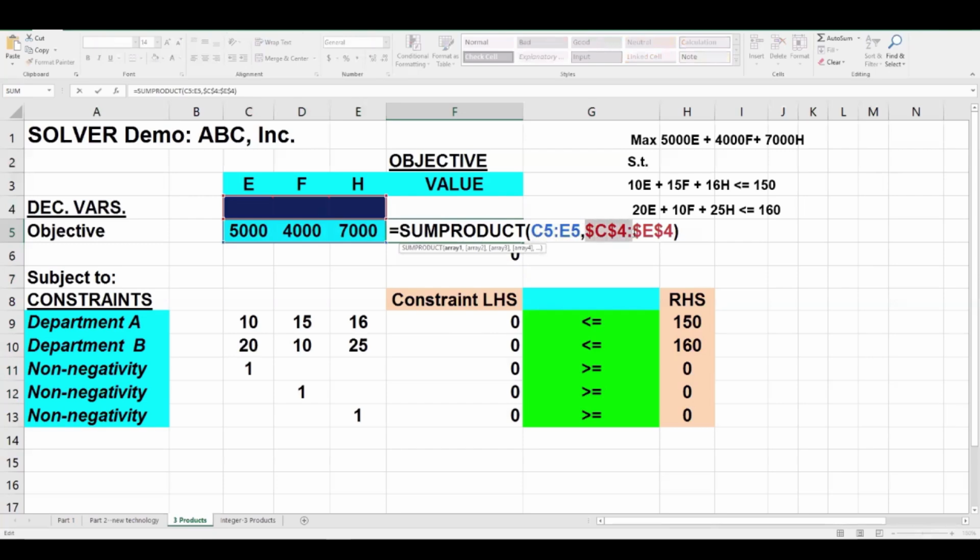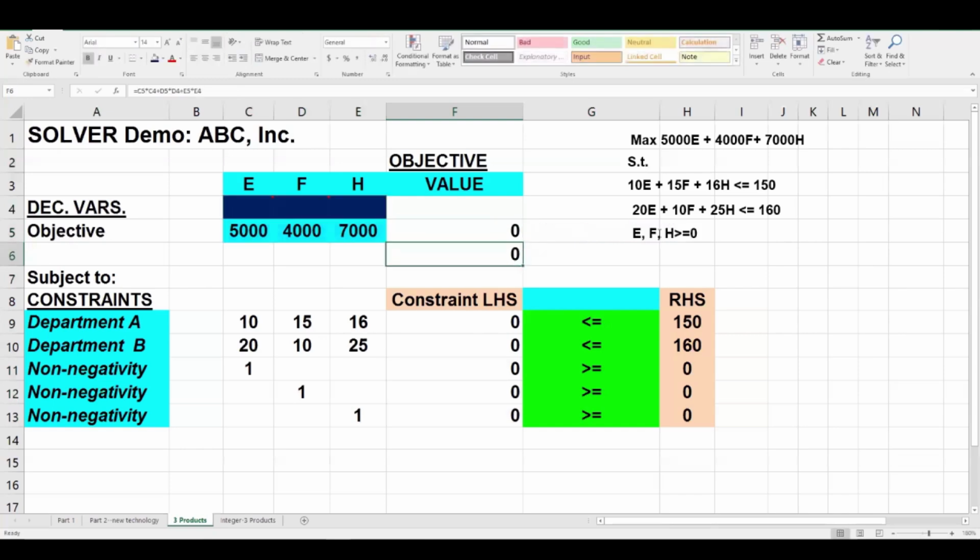The second parameter is C4 to E4, which is the empty shell right now holding the decision variables E, F, and H. Because we are going to hold the decision variables in place without change, we add a dollar sign in front of C, in front of 4, in front of E, and in front of 4, so that we fix the location of the decision variables. And then we have the decision variable shell.